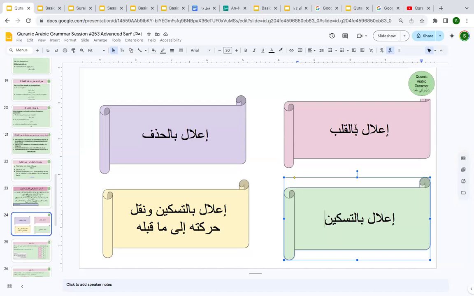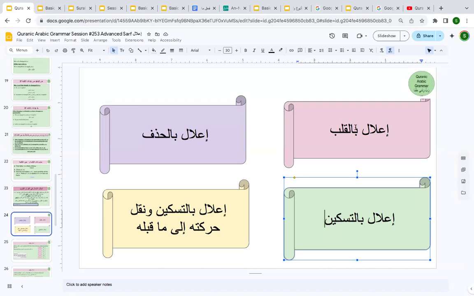And remember, be very, very precise when you are sharing this information with somebody else, or when you are teaching this topic to somebody else: with I'lal bil qalb, we are not going to talk about sahih letters. We are going to focus on weak letters. I'lal bil qalb means a weak letter is going to change into something else. When you have this term I'lal, it's only going to be weak letters. There is a change that has to occur in the weak letter itself.